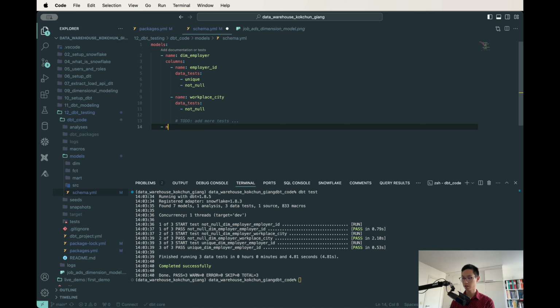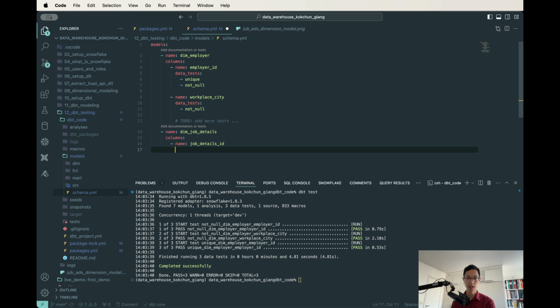So let's go into name. Let's do another one here. Din job details. And similarly here, I want to have columns name, job details ID.